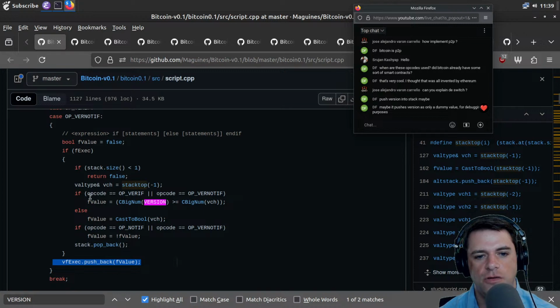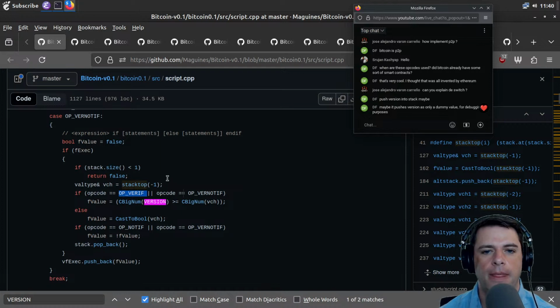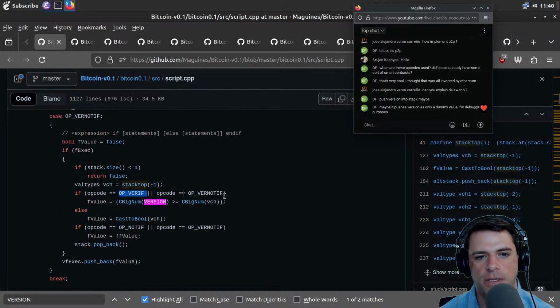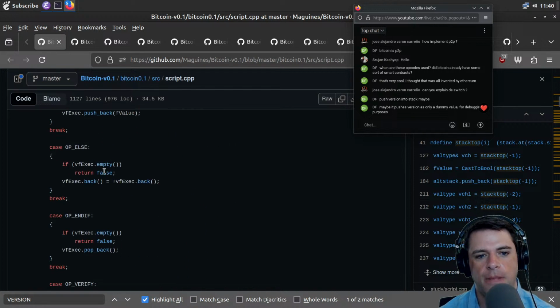What is confusing me is that by the time we're calling verify, we've already done the work we need to verify. I would have thought we were at some point going to check a signature. But I think essentially it's something like verify and then true or false. Verify true is true and verify false is false, or something along those lines. It could push a dummy value for debugging purposes. That's possible. It seems to be disabled according to ChatGPT, the op version thing.